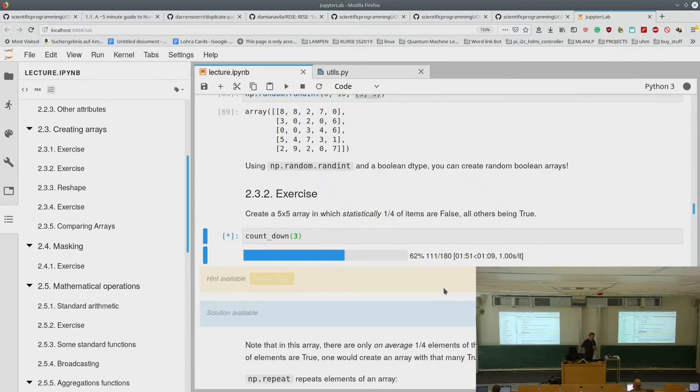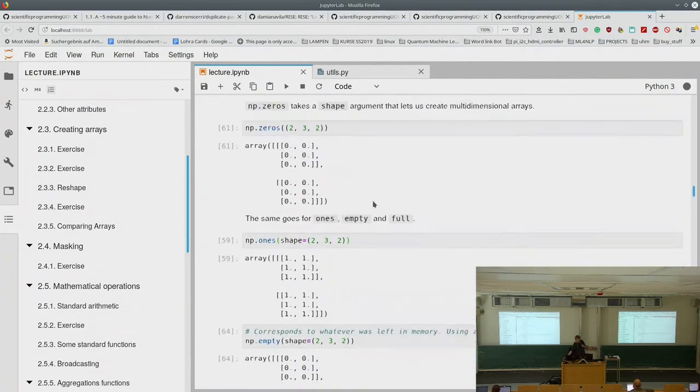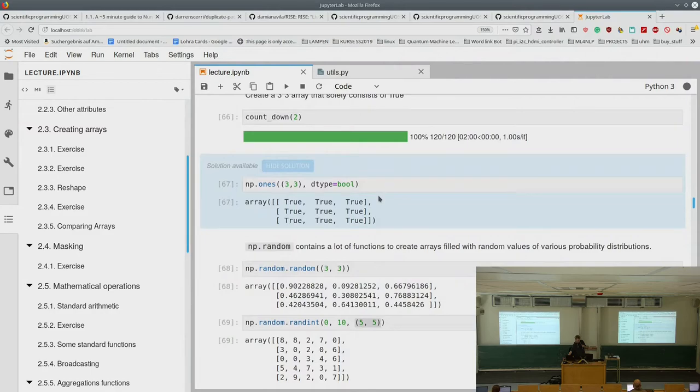Does it mean that this function randint makes it a boolean data type, or is it? No, it doesn't. It creates integers. That's one thing. Random integers, but you can coerce it to boolean by simply specifying I want the dtype boolean. Okay, but it's in line 46. It isn't specified as a boolean, is it? Isn't it? Wait, is it 46 for me too? 46. I don't know which. These are not the line numbers, so I can't. Yes, it was actually.